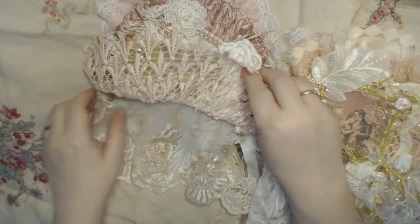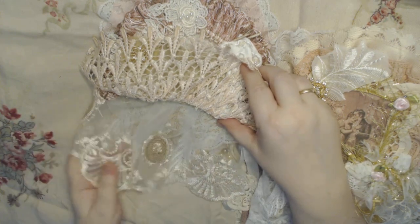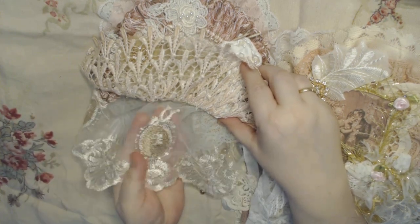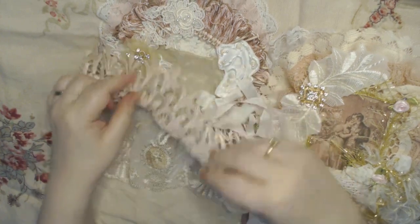And then there's that other lace that was in my store. I always liked this one. It's like an embroidered lace. It reminded me of cameos, so I always liked that one. So that's the pocket page.